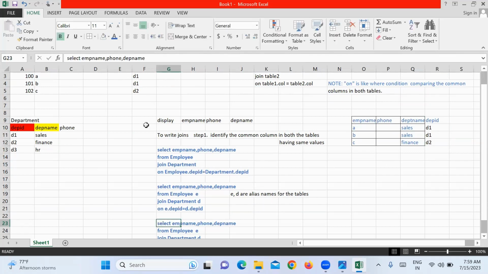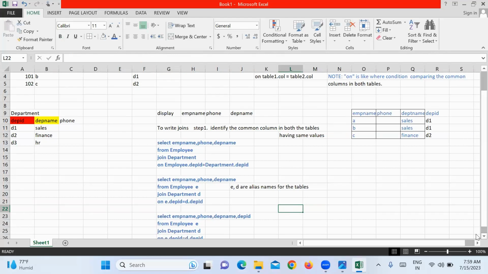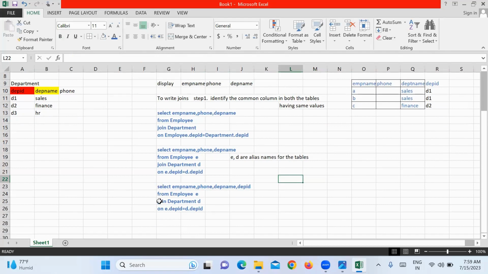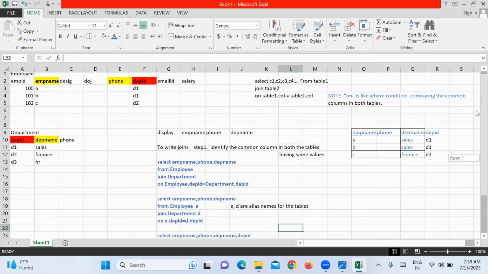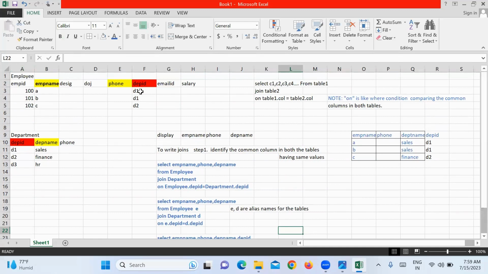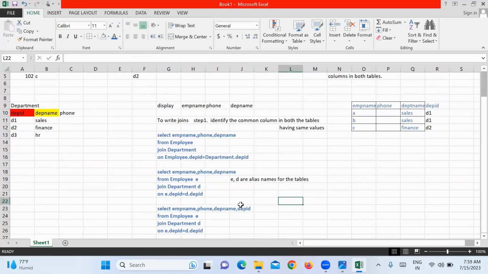Now in this SQL query, if I select department name, comma, department ID like this, it is an error. Why is it an error? Both tables have department ID. Department ID is there in the employee table as well as the department table. Now it gets confused about which table the department ID has to be selected from.